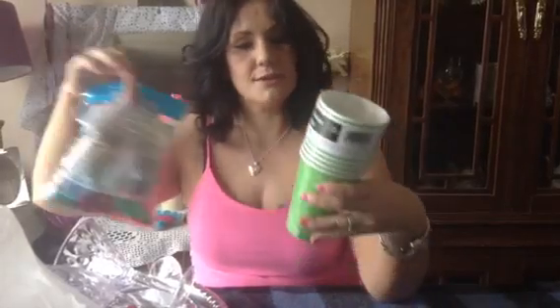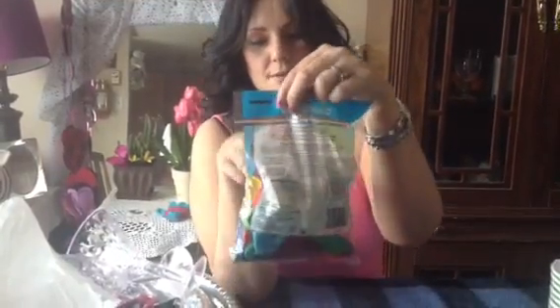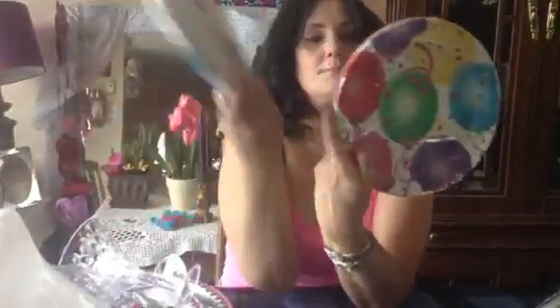These cups were a dollar — I think you get 12 of them. I'm always a little bubble-headed. And then some tie-dye balloons — this little bag was a dollar. I won't be blowing them up because of my asthma. And some sparklers and happy birthday signs — these were a dollar each. And these plates were a dollar each, with 8 plates in each pack. So 16 plates for $2.